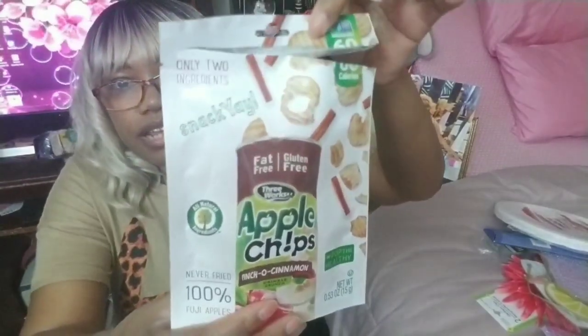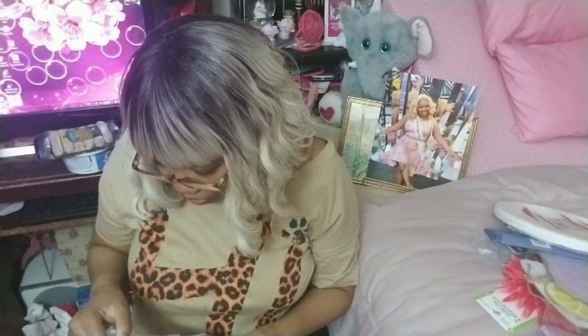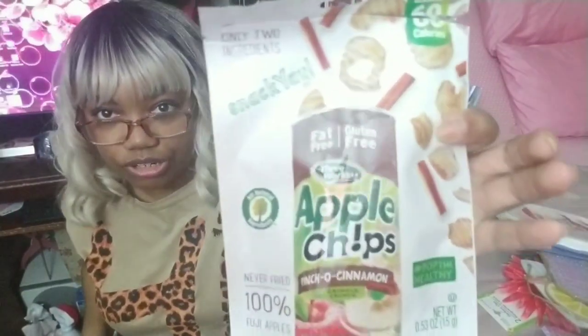These are the apple crisps in a bag. I had a couple already — pretty good. It's definitely keto friendly. Total carbohydrates are 14 grams and 12 grams of sugar per bag. So I wouldn't say eat the whole bag — just be skimpy with your carbs later on throughout the day. Just have a couple of these and you're good to go.